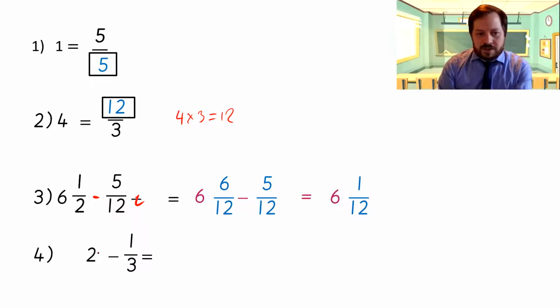And the same here, we have to just change this 2 into fractions. So the easiest way is we take 1 out, so 2 becomes 1 and 3/3, like that. Then we can take the 1/3 away and we have 1 2/3. All I've done is taken 1 whole out to make it 3/3. So we kind of split it into a part whole model and just put 1 there. This is still the same as 1, so 1 and 1 is 2, but we've just made 1 into 3/3. So we can do the subtraction.